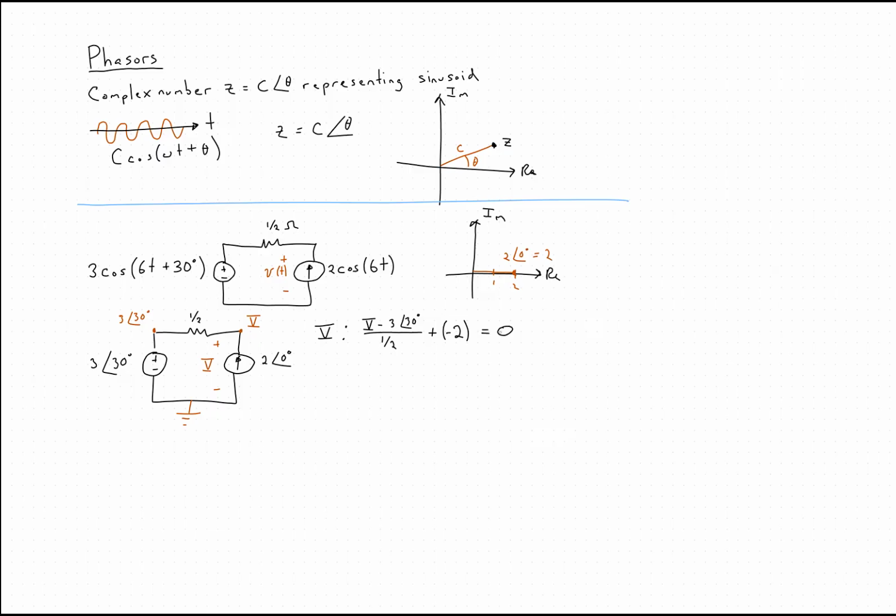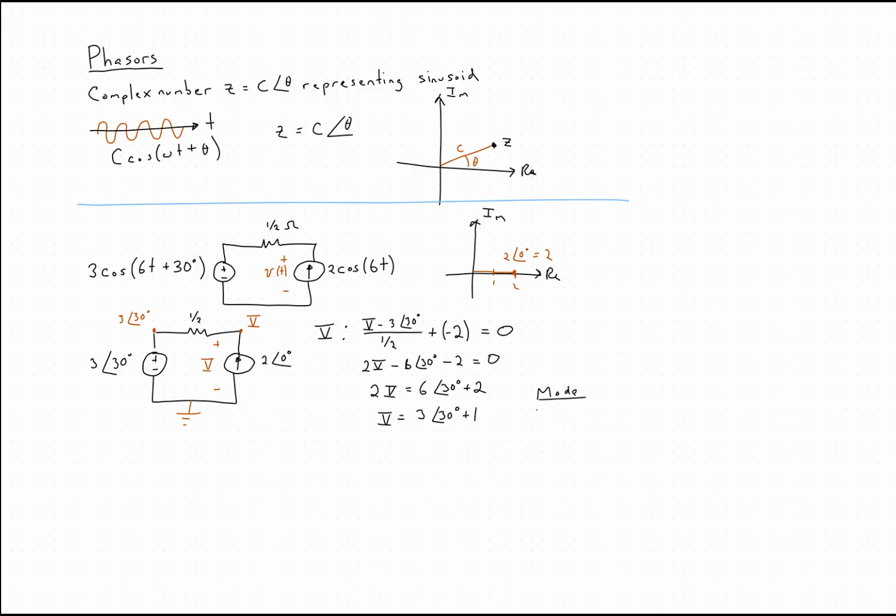We don't like these complex fractions. Let's get rid of it by multiplying the top and the bottom by 2. Then we get 2v minus... remember, to multiply a phasor, you multiply the magnitude and you don't touch the angle. Now we place our variables on the left, our constants on the right. We divide through by the coefficient of our unknown variable. In this case, we'll divide left and right by 2. And now we'll place it in our calculator and let the calculator do all the difficult work.